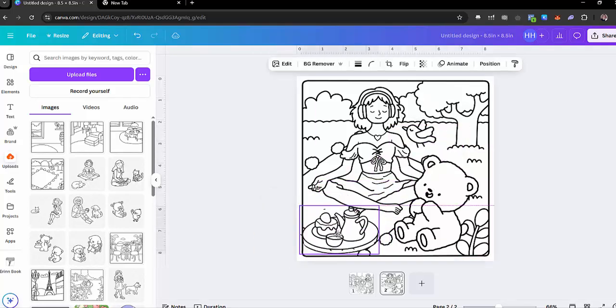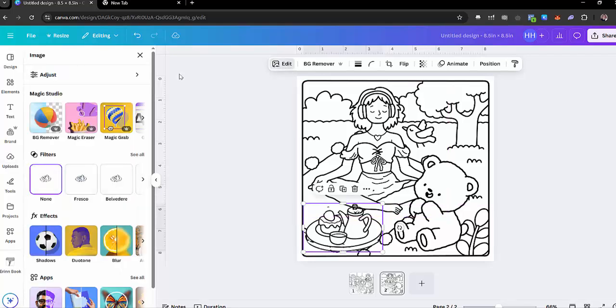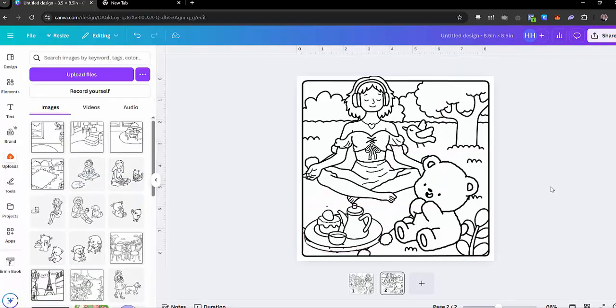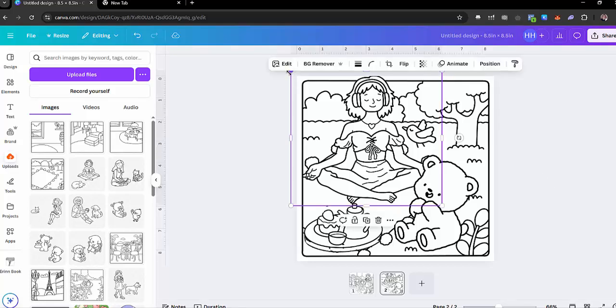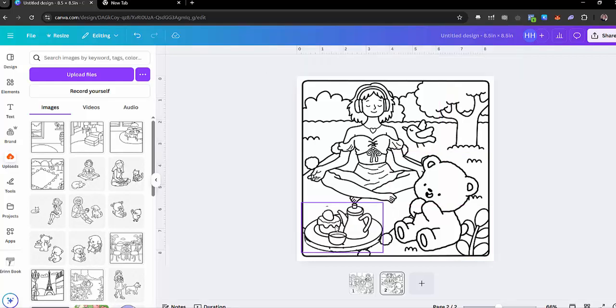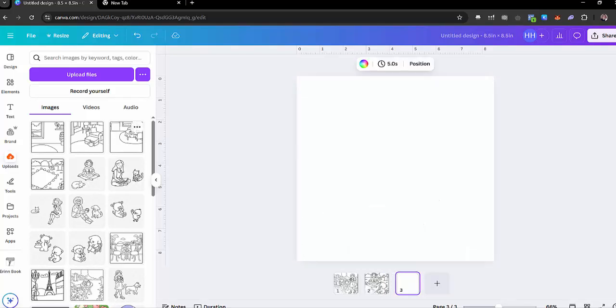So just a little bit of an issue there with the foot, so we'll just bring that up a little bit, maybe bring this down a bit as well. And just so it looks a lot better. And there you go. You've got a nice looking coloring page there. Perfect. Proportions are right. And that there is another coloring page, okay? From three different backgrounds, three different sets. Okay, really easy to do.